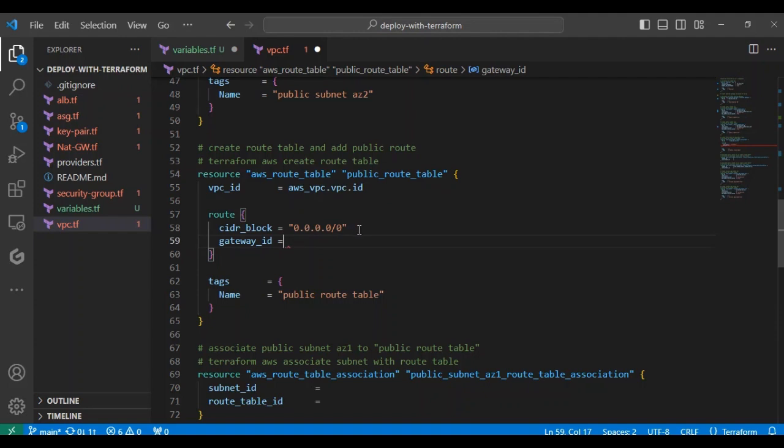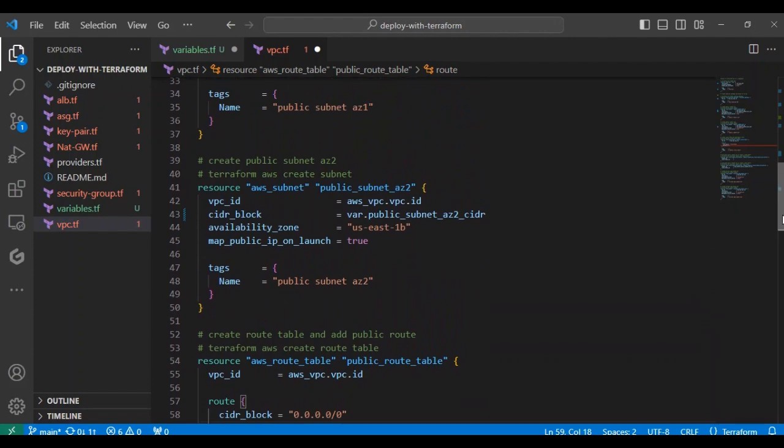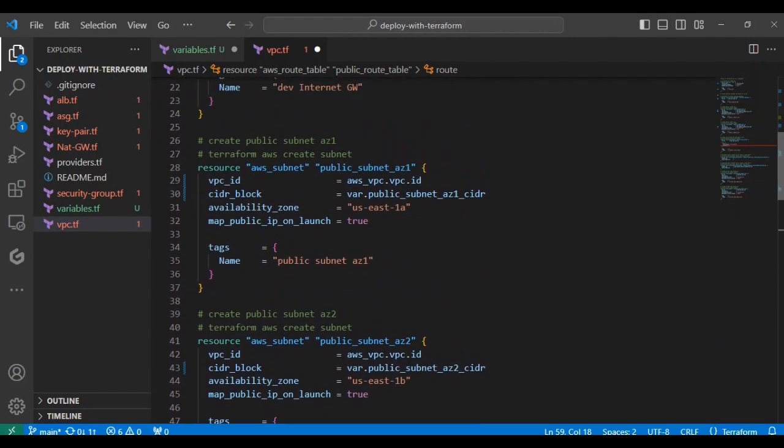For the route, I want us to use this CIDR block, basically open from anywhere. That's why we are using 0.0.0.0/0. And what will be the gateway ID here? So this gateway ID will be our internet gateway, which we've configured already. That is the way we can add a route to it to have access to the internet.